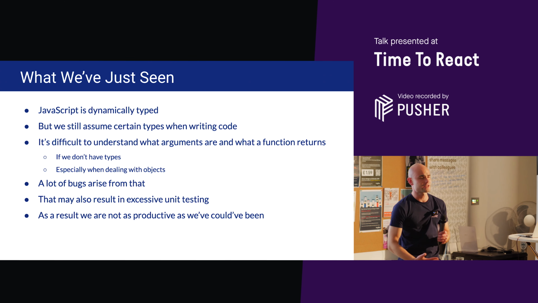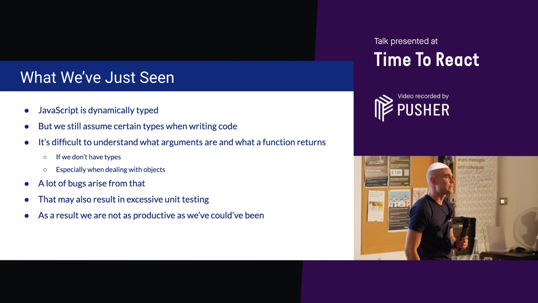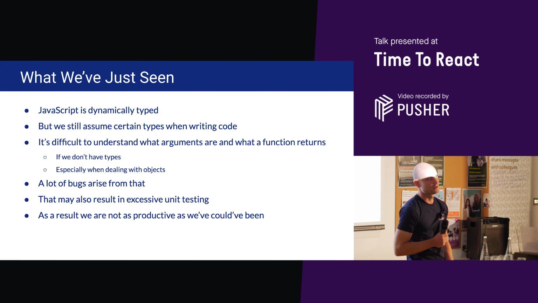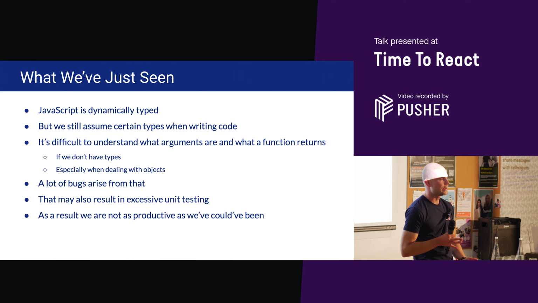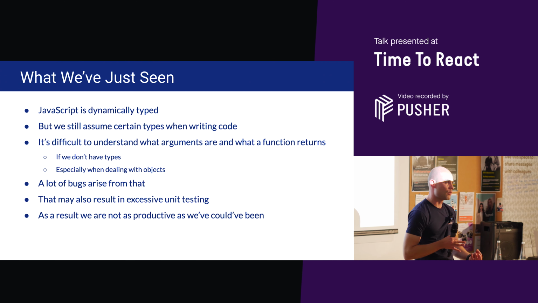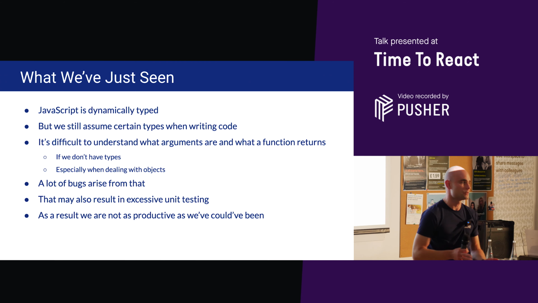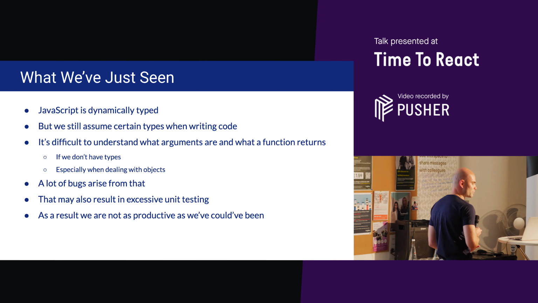I remember at one of my previous companies, we were developing a JavaScript SDK. We really wanted to provide a good user experience, so that if a developer was passing a wrong argument, it would return a nice message instead of throwing an error like "cannot call blah blah blah of undefined". We had to write our own validation library and create a lot of unit tests, which were effectively emulating the type system. But with TypeScript, you get it provided to you.